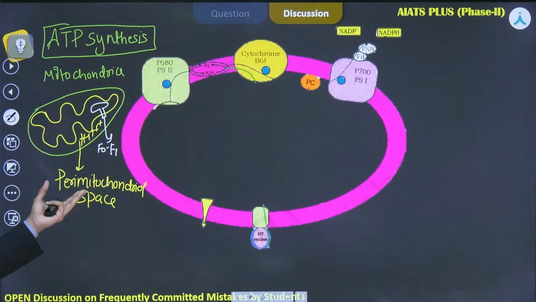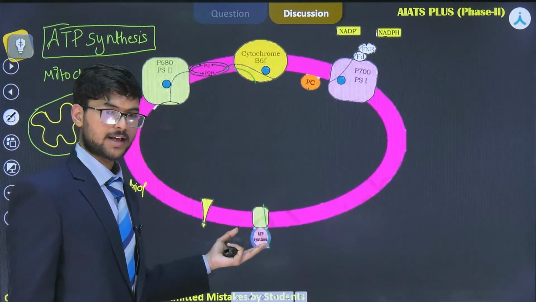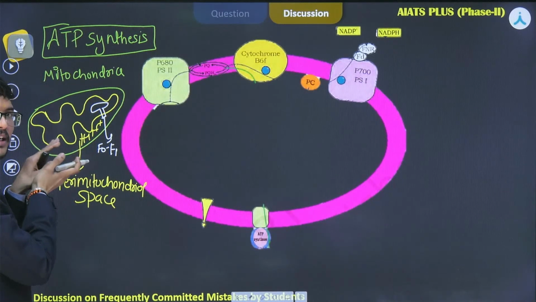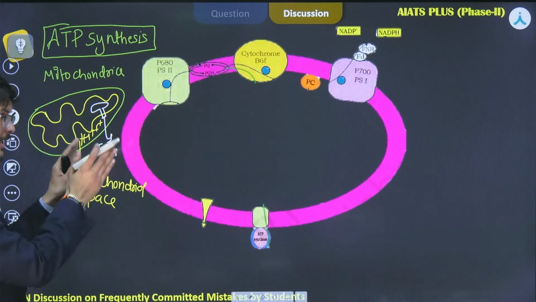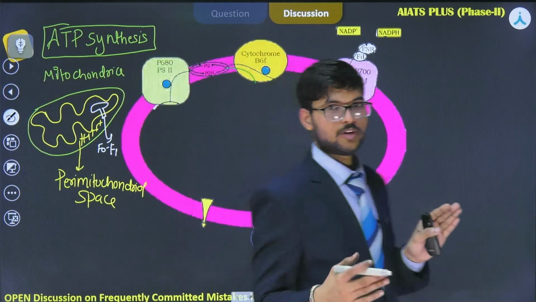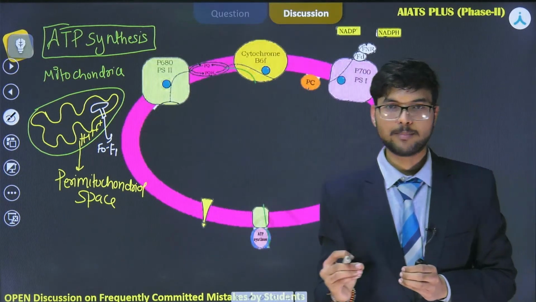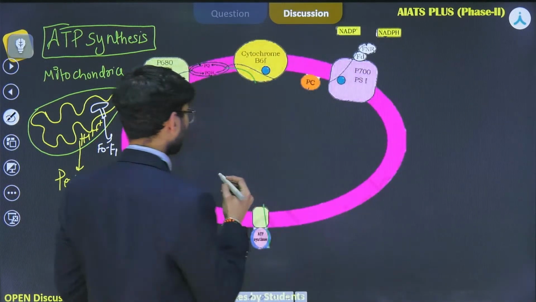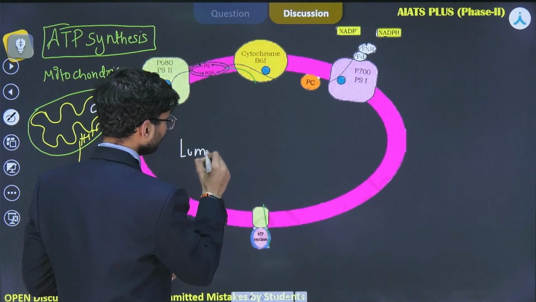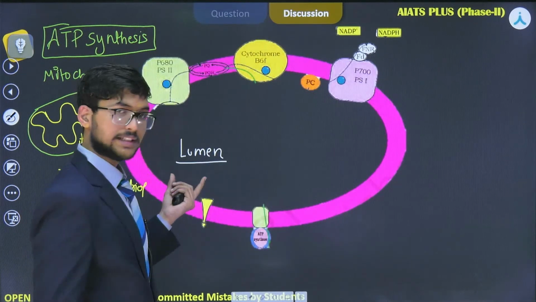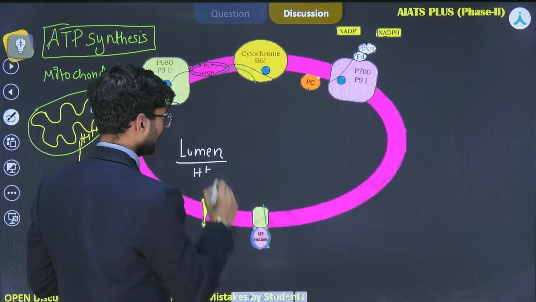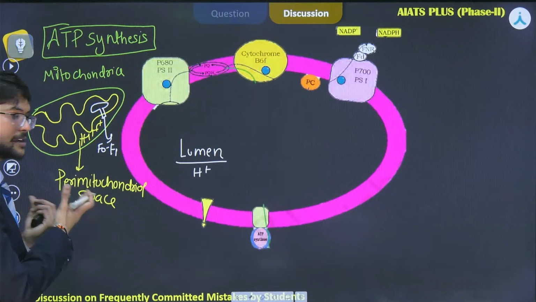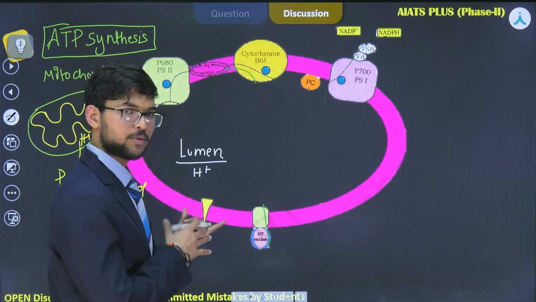The same concept takes place in the chloroplast. The basic difference is that the accumulation of hydrogen occurs in the intermembrane space of mitochondria. In chloroplast, in the thylakoid membrane, the hydrogen ions accumulate in the lumen side. So here the protons are accumulating in the lumen side. That's the difference between the mitochondrial accumulation in oxidative phosphorylation and the chemiosmotic hypothesis in chloroplasts.